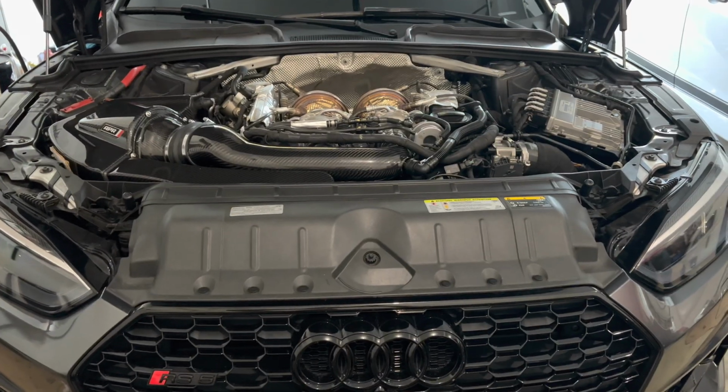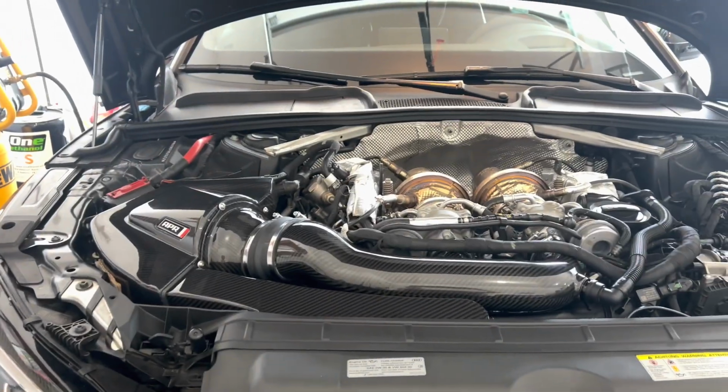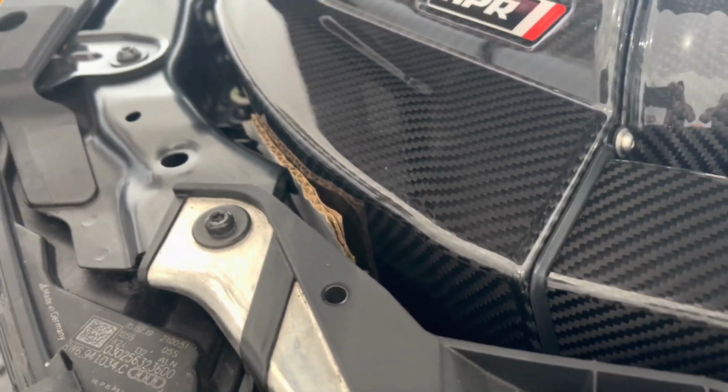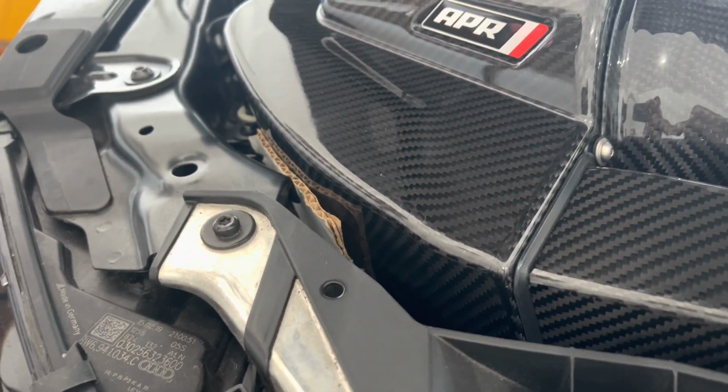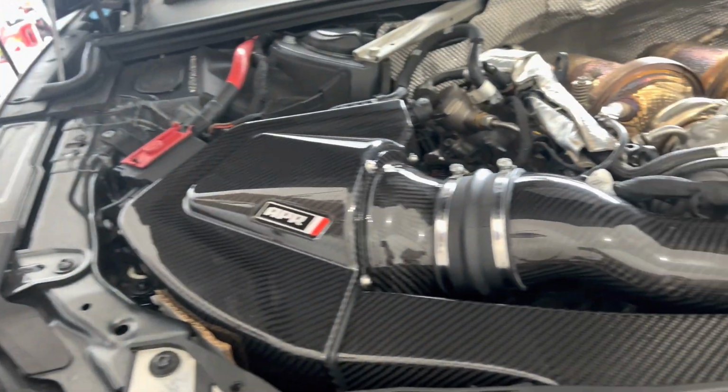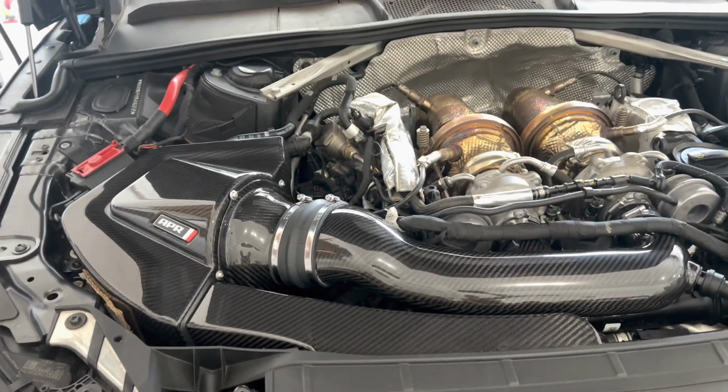All right, guys, everything is installed. It fits really good. I do have a piece of cardboard right there so it doesn't touch that metal edge and scratch it. It's kind of close. All right, there you go. There's one last view of it. It's a very well crafted piece.